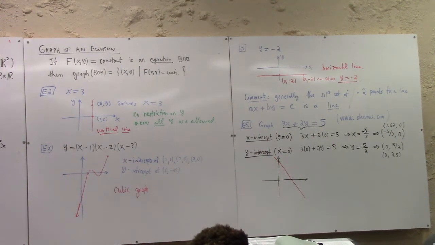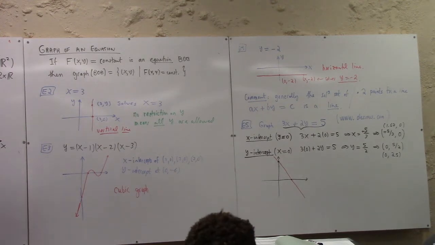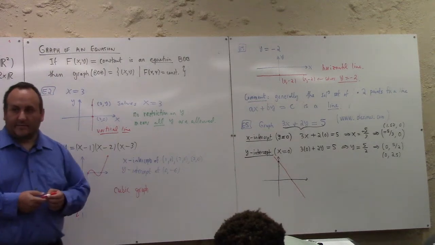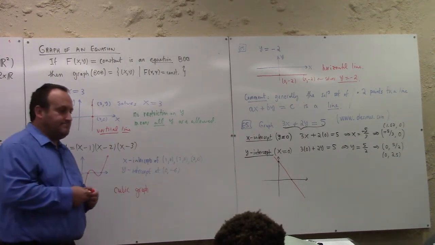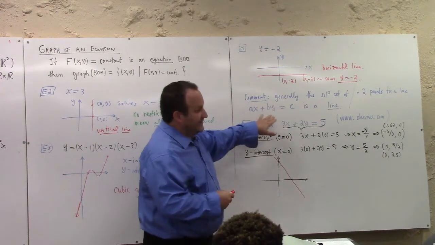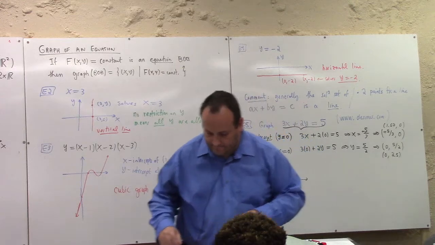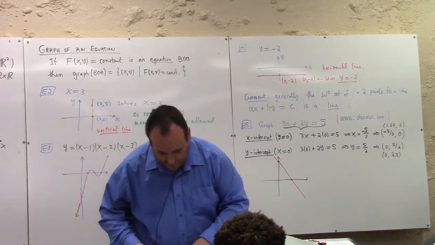So we'll spend pretty much the entire next class talking about how to find the equation of a line. So we'll come back to that next class. But just throwing it out there, this is generically speaking what a line looks like. It's something like ax plus by equals c. That's going to be a line, right? This general format allows for all the different cases, horizontal, vertical, whatever. So any questions?